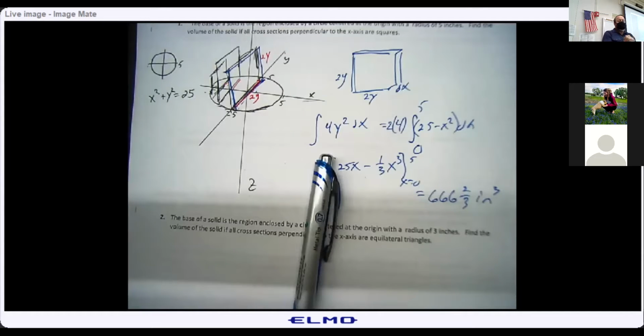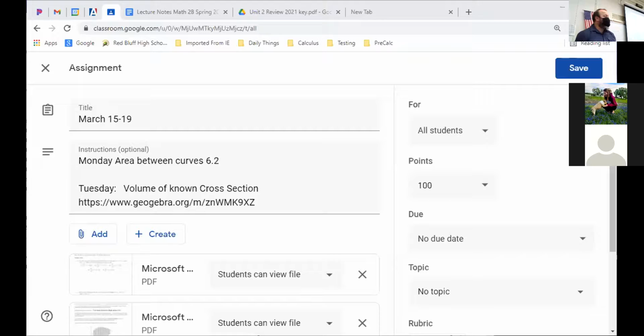Kind of cool. Now, here's what I'd like you guys to do, is I would like you to go to your Google Classroom, and could you please open up the week that was labeled March 19th, 15 and 19. So I'm going to go ahead and share this so you can see what I'm going to do here. So I'm going to go in here to the week that is March 15 to 19. I guess I need to move this across and then I'll do a reshare.